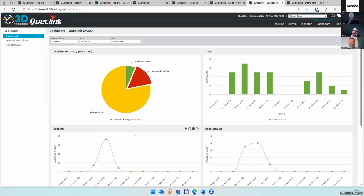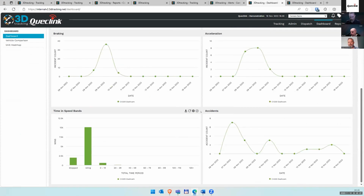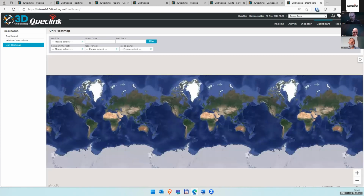On the dashboard side, again, dashboards are critical for the operation of any company. You have insights here that you cannot see just with an export. You can immediately detect trends, what happened to your system, how many incidents occurred during what day of the week. So all that criteria is very critical for business operation. And another thing we've also added into the platform is the use of heat maps.